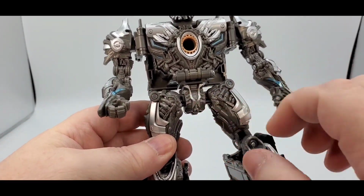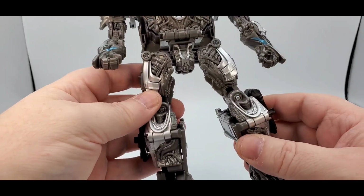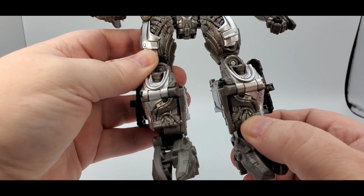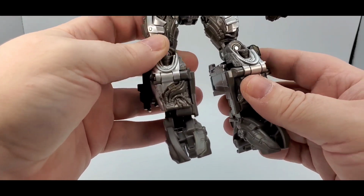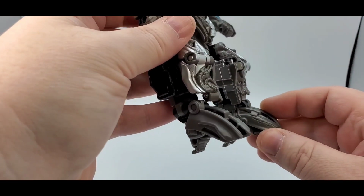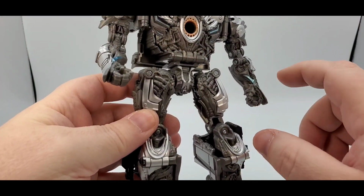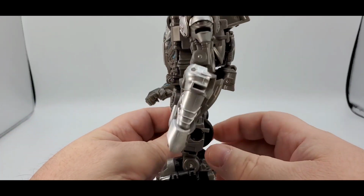Coming down here, silver right here on the crotch area, silver paint right there, silver paint right there. Once again, some nice sculpt work down here, but I wish they would have painted that. It would have brought it out a little bit. And no paint on the feet. They should have painted some of the feet, at least like a silver or maybe turquoise, some of the blue right there. That would have been cool.